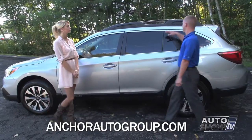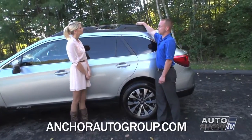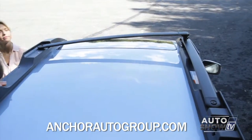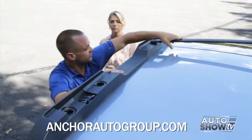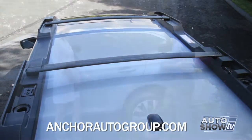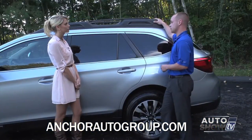If you keep following me back, we see the roof rails. The roof rails actually come up and they swivel over to become cross bars. Cross bars on other vehicles you actually have to buy as an accessory. This car has them so they stow away — that's a big reason why people love the Subaru Outback.